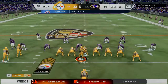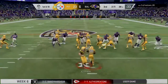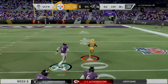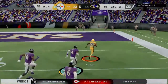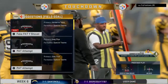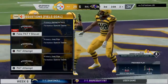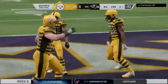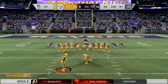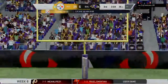So the special teams penalty cost some yardage there as they come out on 1st and 10. Now a handoff here to his running back. The Red Sea parts, and there he goes. And into the end zone. Touchdown, Pittsburgh. A big play there with touchdown number 7 on the year. And the Steelers, they broaden their lead. Extra point attempt to come here. And the lead is now 24.